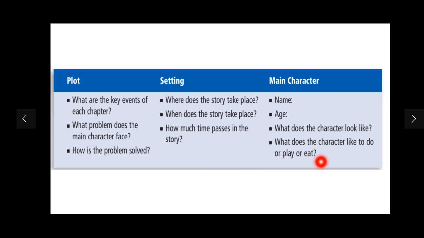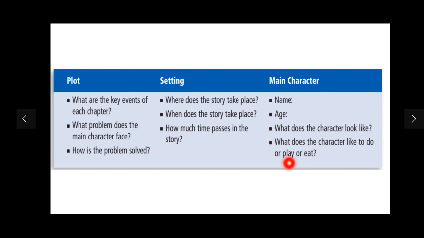So when you put all this information on a piece of paper, when you review a book, it would be quite clear to you. And remember, you have to mention the page number with each event, character, main character, setting and plot. So when you have all this information, later on it will help you when you review.